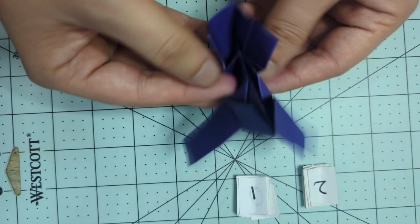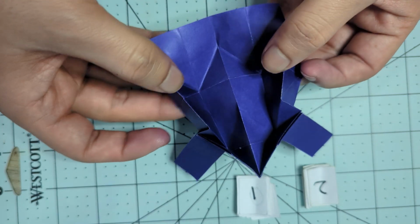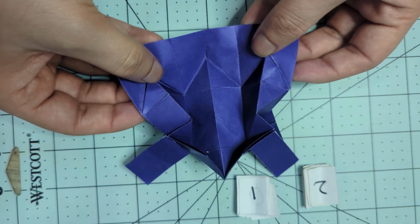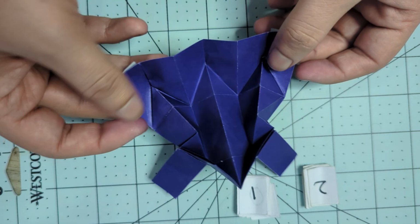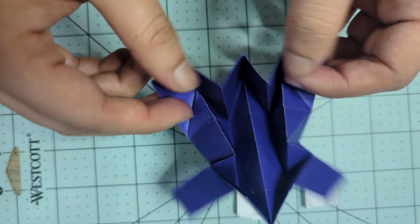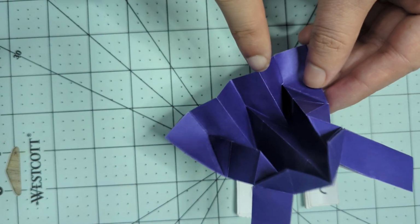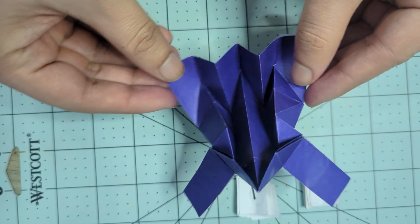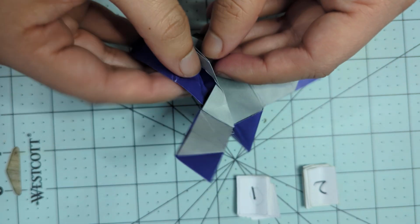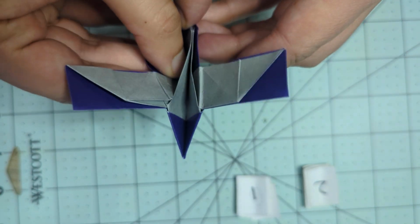We want to open up the whole model like so, and then we want to put our fingers here and here to pop these out. We want to make sure that we still have a zigzag, so any valleys or mountains you need to reverse, do so, but make sure it goes valley, mountain, valley, mountain, valley. Close it back up. Now, sometimes the paper will be a little stubborn, just push it back into place. That can happen after you open a model up like this.